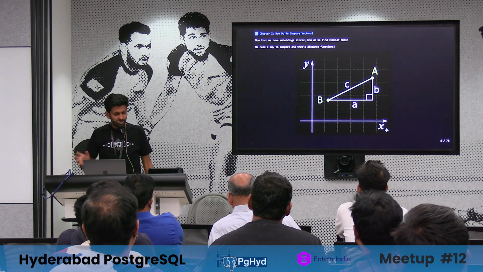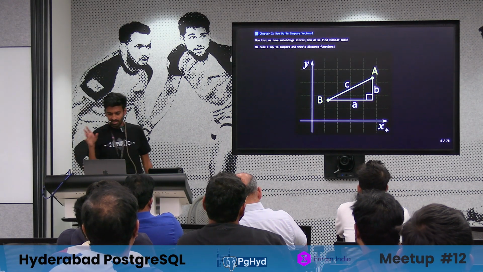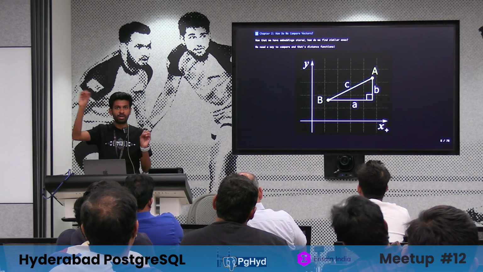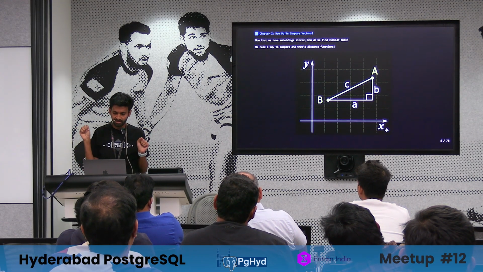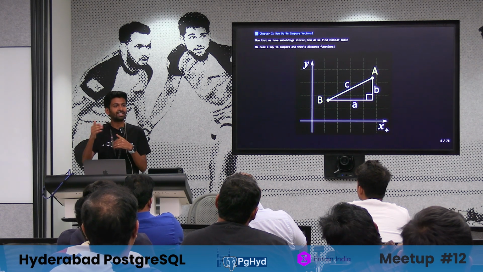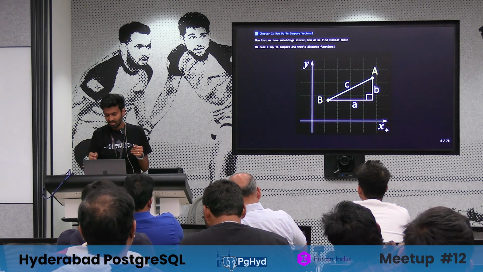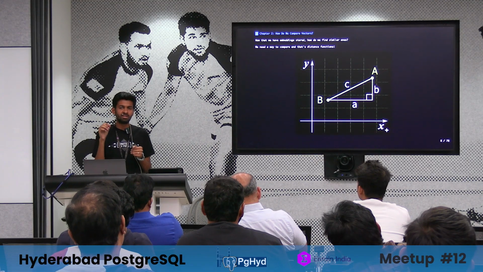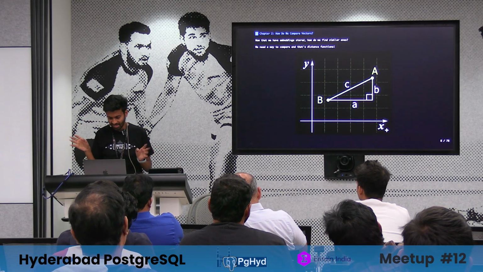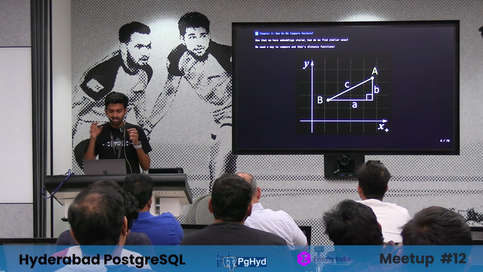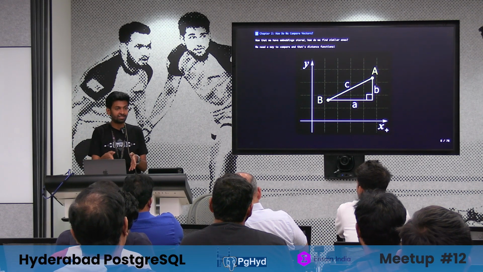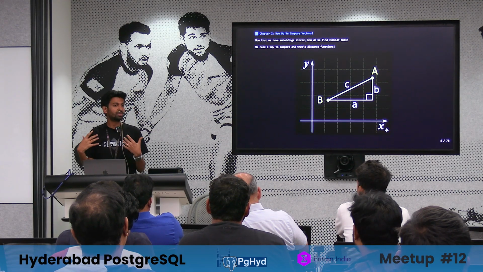So how does this actually work? All these numbers, this is something we would have done in school. We have 2 points in a 2D graph. How do I know the distance? How do I say whether it is too far or too near? By calculating the distance between those 2 points. That's Pythagoras theorem, the square root of (x2 minus x1) whole square plus (y2 minus y1) whole square. Everybody has done this, as engineers. Similarly, that can be expanded to higher dimensions, 3, 4, and in our case 384 dimensions, which is a very computationally intensive task.